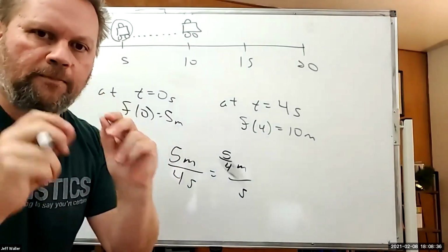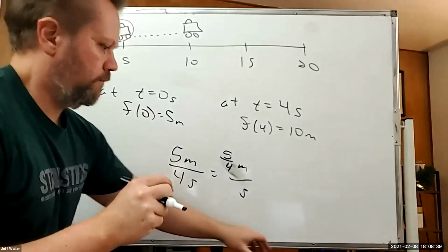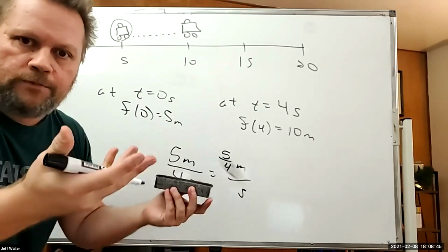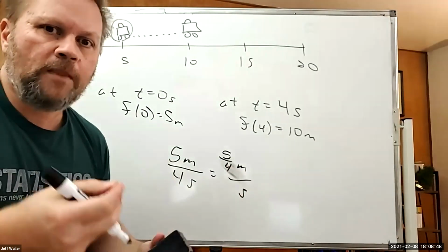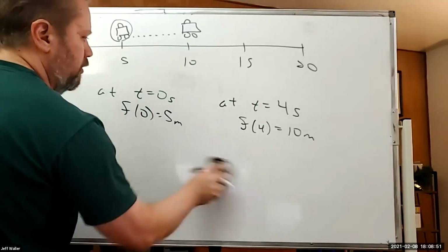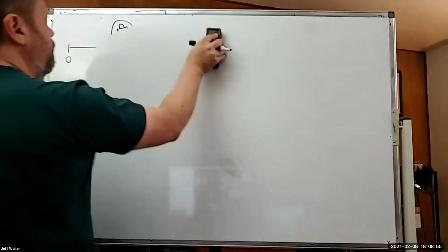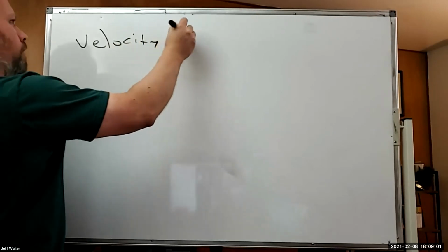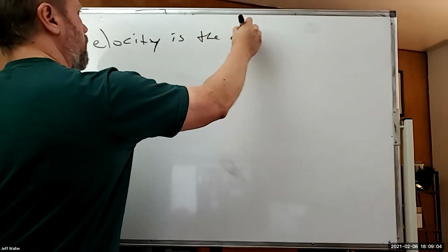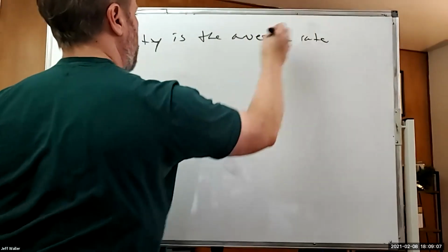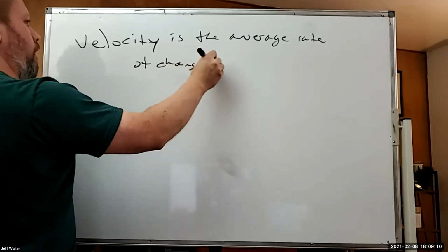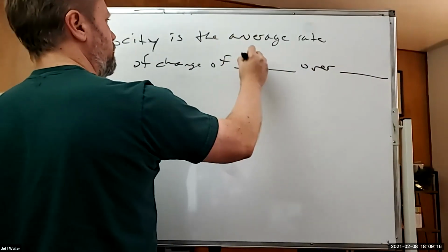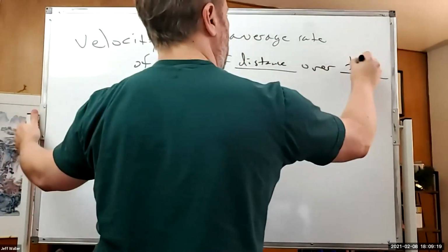We're not going to see a problem like this necessarily. What we're doing here is average rate of change. This is a great place to start because we're used to velocity. We know what velocity is. But what is velocity in terms of average rate of change? Average rate of change of what? Distance and time. The average rate of change of distance over time. I love it.